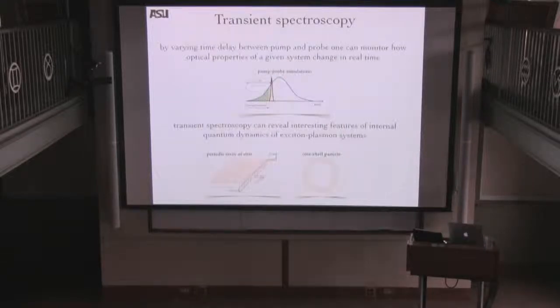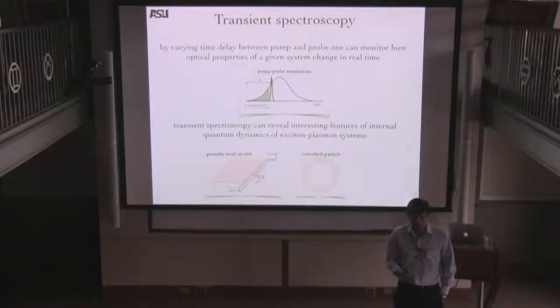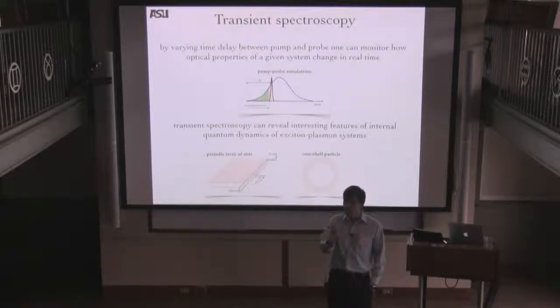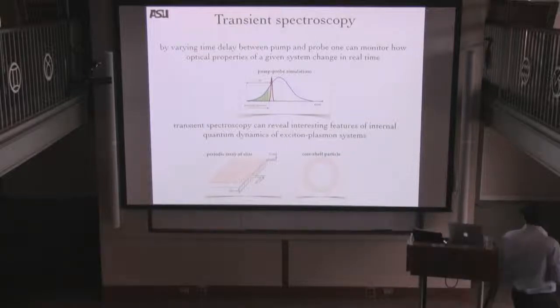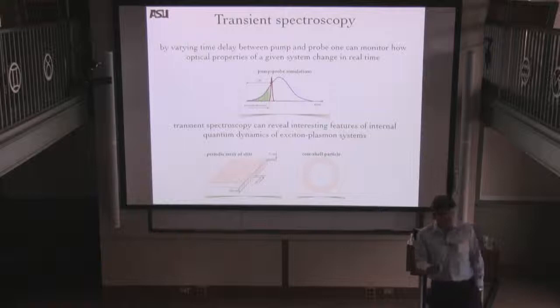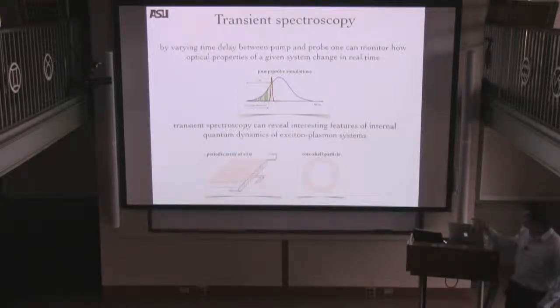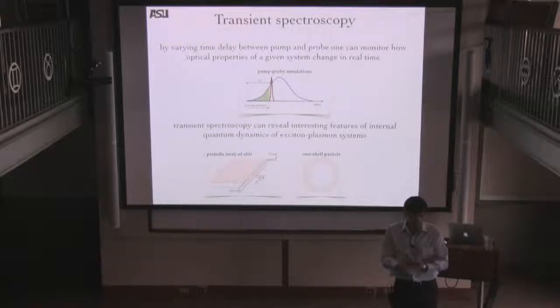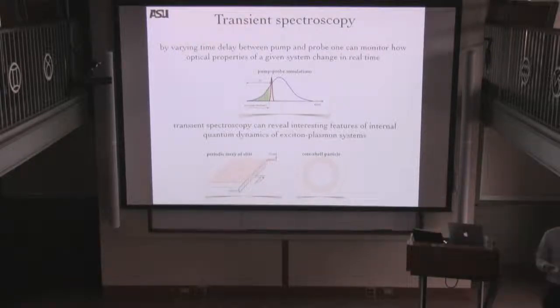What I really want to do, I would like to try to control the energy flow between the hybrid modes of the system by tapping the system so strong such that the Rabi frequency changes. Okay? So what I'm going to look at is transient spectroscopy, sending a strong nonlinear pump pulse with a high enough intensity, and I'm going to probe the system as the pump pulse pumps the system to see how the optical properties of the system change as a function of the pump probe delay, right? But of course, my probe pulse is low intensity, not to disturb the system.